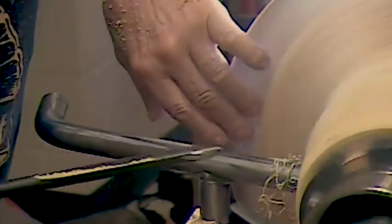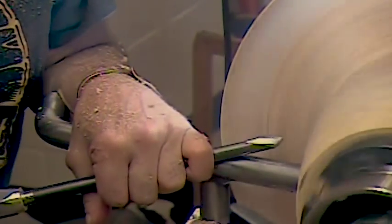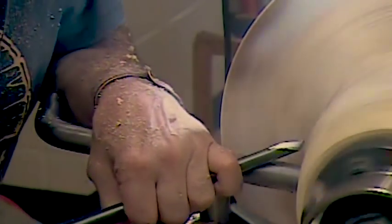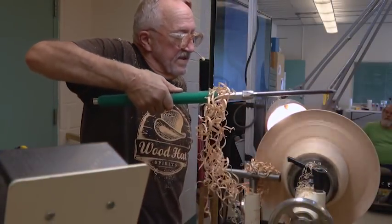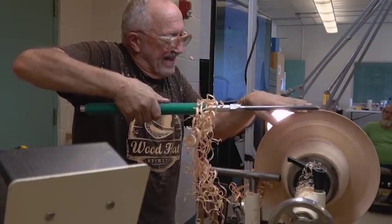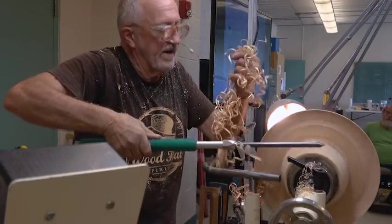Okay, I think that part is done. It's nice and smooth, and I can pull cut the rest of this to the shape that I want. I've got a little more than 5/8. I've got like 3/4 here. I'm going to shrink that down some more, just a little bit, right around there. In this cut, the tool is in this position. The part of the tool that's cutting is just about level. It's not shear scraping. It's somewhere between a shear scrape and a cut. Works fine.